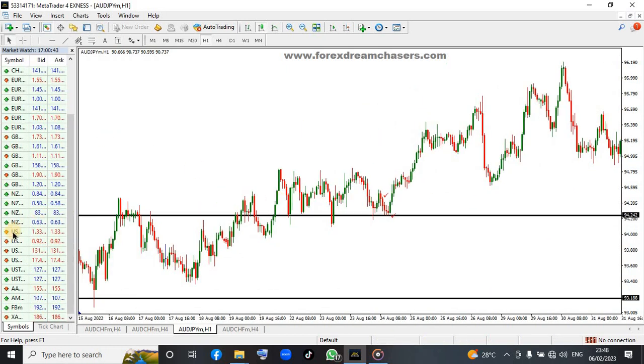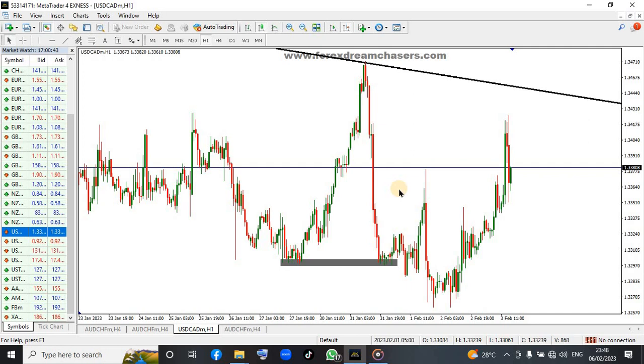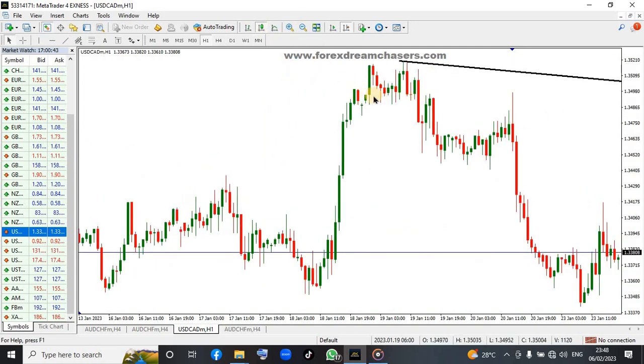Let's just go down to the US dollar pairs, and then we try to start here on the right hand side, and then we go back. Here we had a breakout strategy. Look at this. This is where your support is. After the support, you know what's gonna happen. The price will shoot all the way down. Remember, I said you must wait for what? For the candlestick to close outside the what?